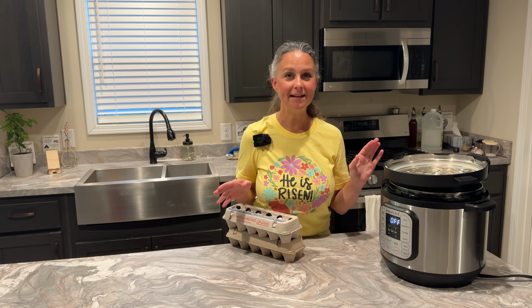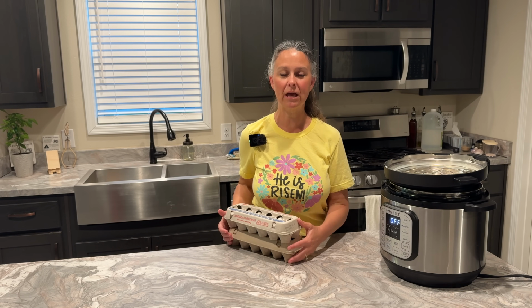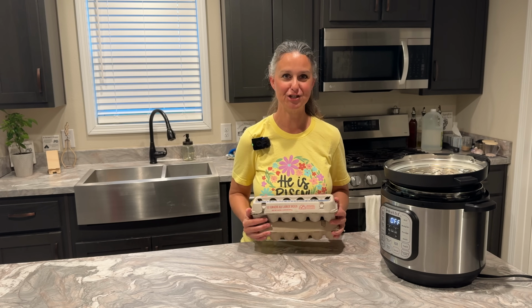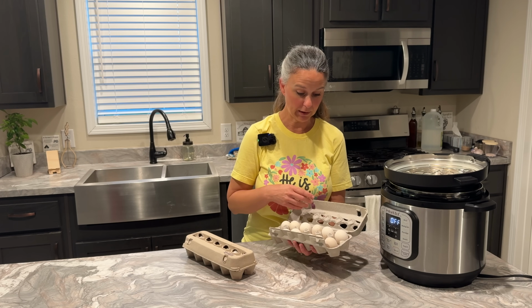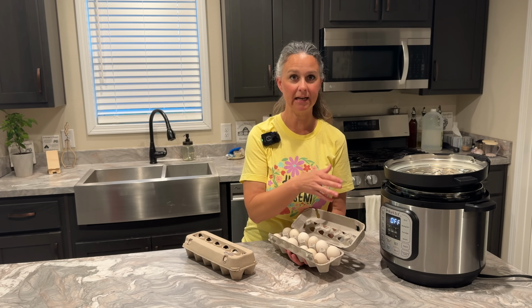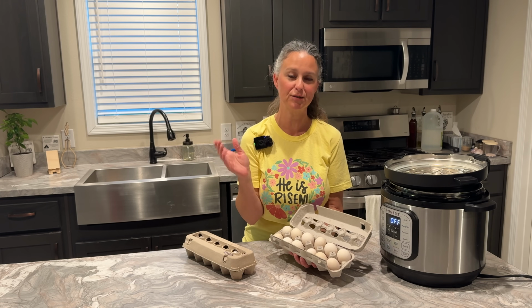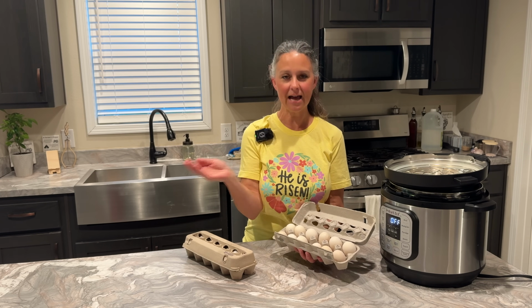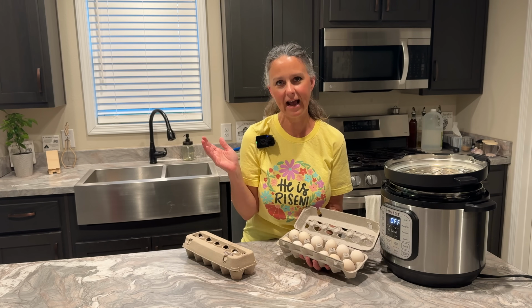I don't know what it is, but it is an absolute godsend type of method for working with really fresh eggs. Now today I am going to be hard boiling as many as I feel comfortable sticking in the Instant Pot, because if there are too many, I'm just going to make egg salad or deviled eggs or something like that, because this is the time of year where every meal you eat eggs. So we're just going to have extra eggs.